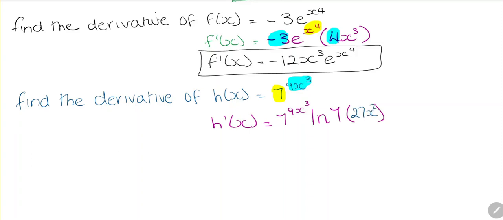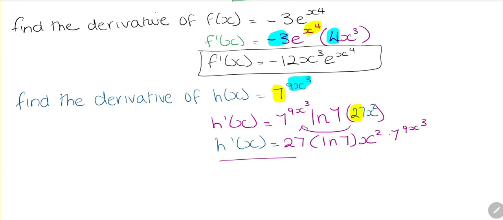and then we have to multiply by the derivative of our exponent, which will be 27x squared. So now we need to just look at simplifying or tidying up our values. We're checking on the order, and what we like to do is write this 27 in front of our log. So we're just going to rewrite that as 27 ln 7, and then we will follow up with x squared, and then 7 to the 9x to the 3. And there's our answer.